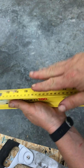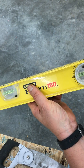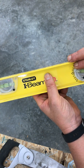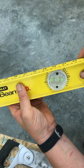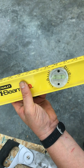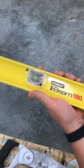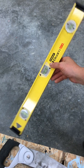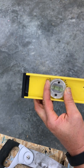When you're working on plumbing and you have to come up a certain degree along a wall because you want everything to flow downhill, you can change the angle and set the angle on the vial and then level it to where the bubble lines up. Then you can use that straight edge to draw against to mark that exact angle. This is a plumber's level because one of the vials is movable or adjustable.